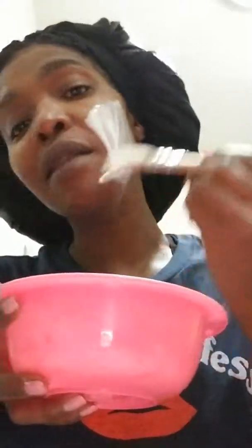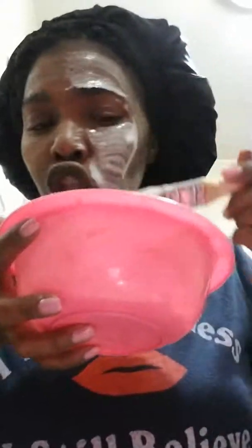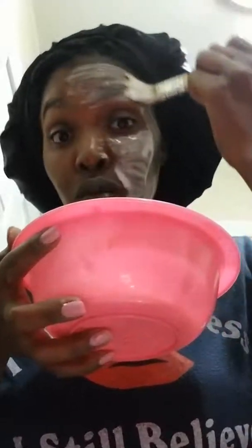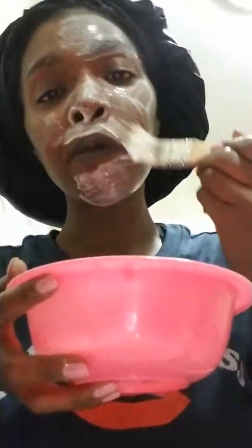It's always the money. All right, so with this, it comes in a little package like this. I still haven't taken it out of this, which I think makes it more messier, but that's my fault. It's just because I'm not really fond of messes and stuff like that, but you really don't need a lot. So you just pour about enough for the mask. Now with this mask, please, if you could prevent putting it in the sink. I mean, I think I've done it before in the sink and it's been okay. But if you could prevent it from being in the sink, this is how much you really need. You don't need that much, but you do want enough. So I'm going to just put a little bit more.